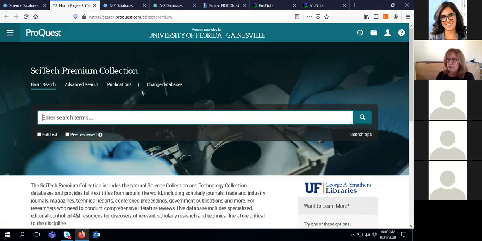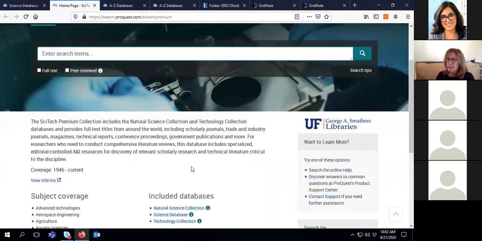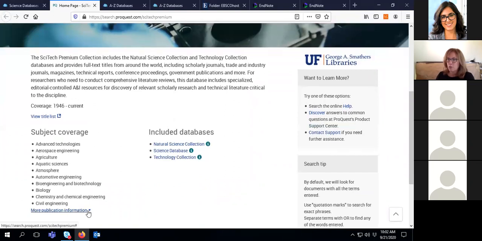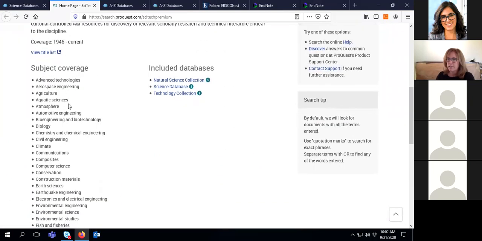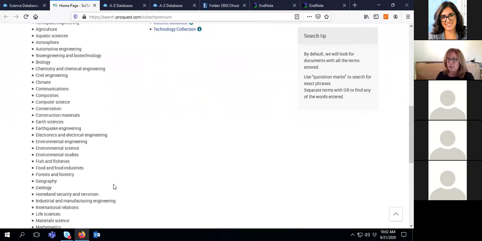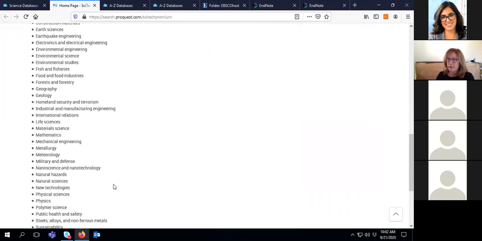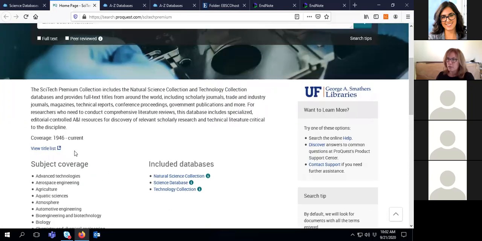And like I showed last week, ProQuest has a different look and feel to it. It also lists every single subject coverage. So within the Cite collection, I have all of these subject areas. So there's quite a bit. So it's a broad category, and it's from 1946 to present.